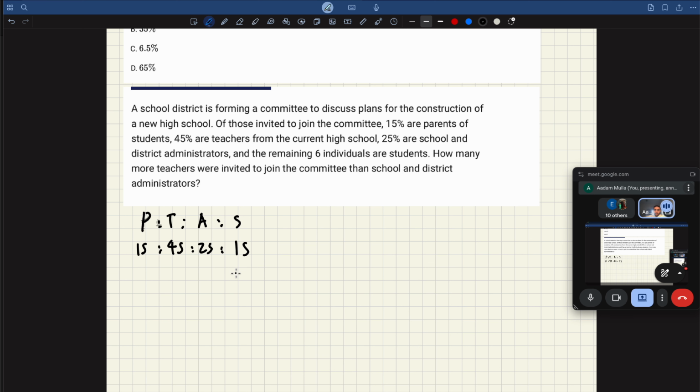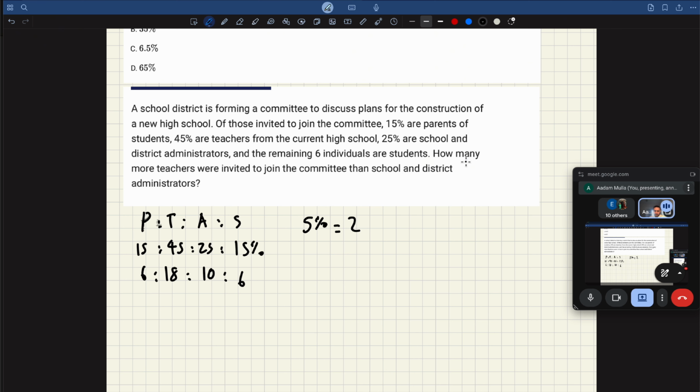We know that the 15% for students is equal to 6 students. So now we could probably find out what 5% is, and then just scale it up. So 5% is going to be equal to 2 people. Now I can work these out. 15% will be again the same as 6. I need to times 9 by 2, so I get 18. I need to times 5 by 2, so I get 10.